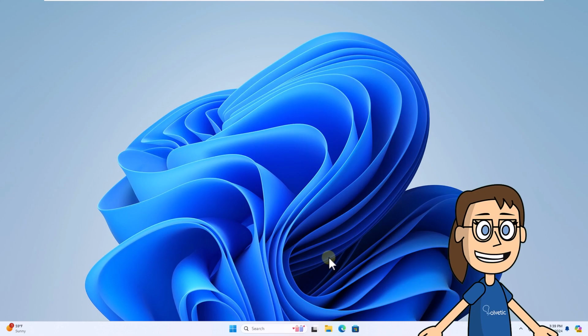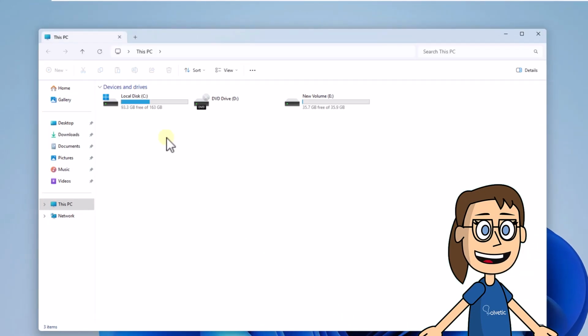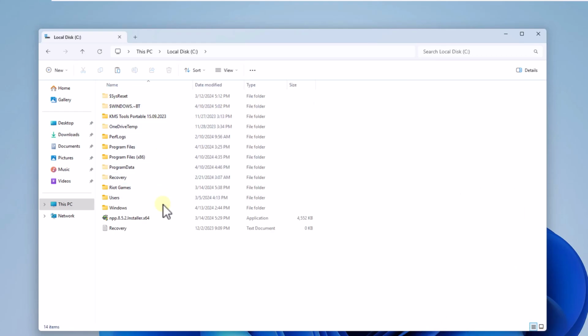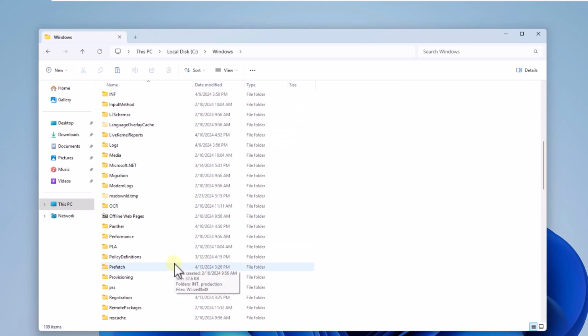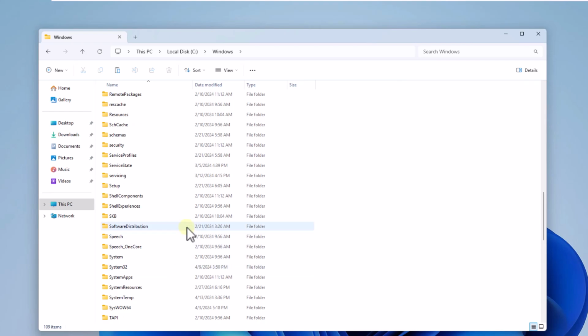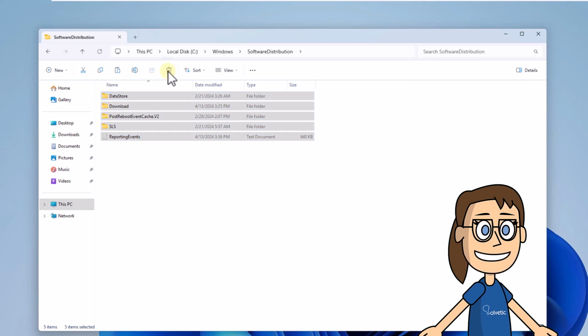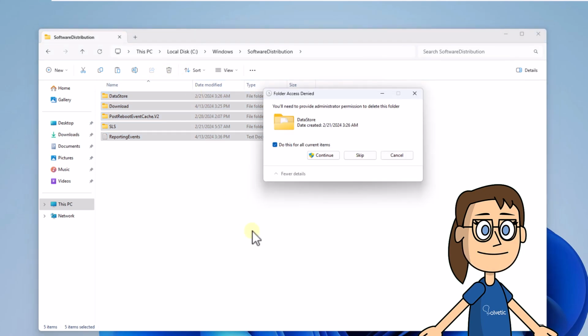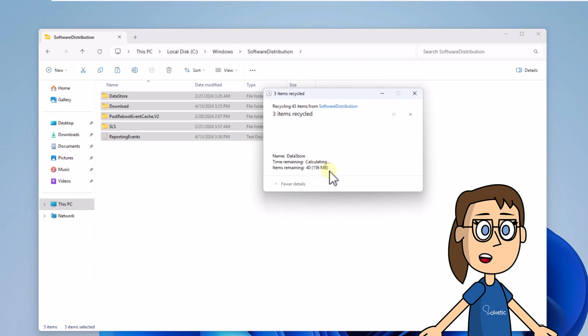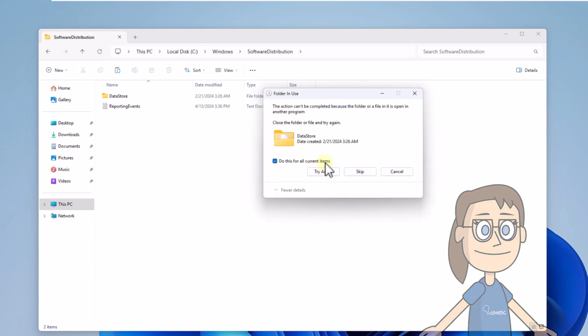To start, open File Explorer. After that, you will go to the path that you see on the screen. Doing so selects all elements. Click Delete. Leave the box checked for permissions and click Continue to proceed with this process. You may need to confirm the action for some particular items.